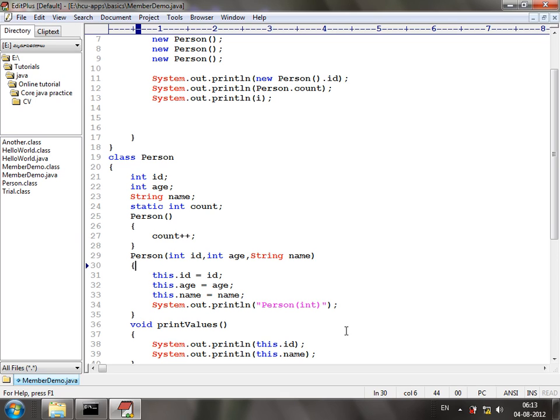See, when we define method overloading, what do we say? As long as the signature is changing, there can be any number of methods with the same name in the same class. Now, while defining constructor overloading, as long as the signature is changing, there can be any number of constructors with the same name in the same class.